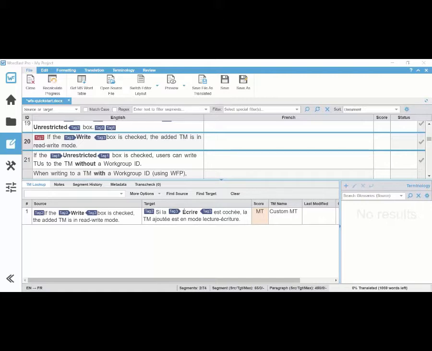So I'll open a different project to show you that. If you have been looking at my YouTube channel, you may already be familiar with how to connect ModernMT through Wordfast Server in Wordfast Pro 5. So that's what's been done here.